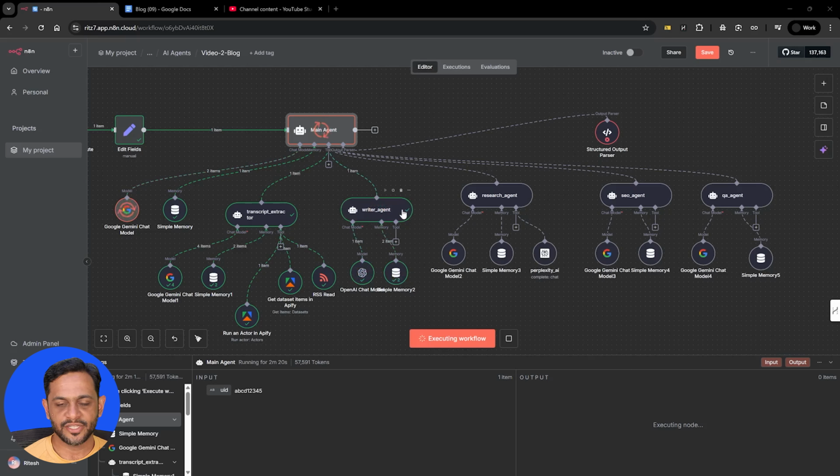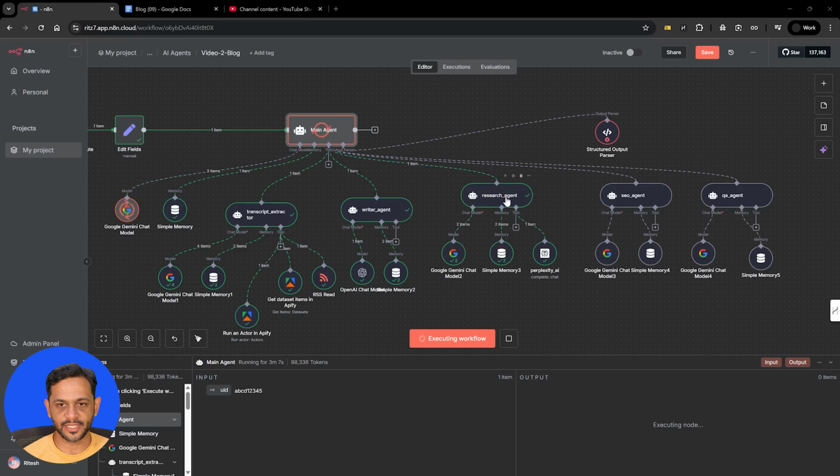So the second agent has run, and it should call the third one pretty soon. Yeah, research agent. Previously, I just wanted to run this entire agent and show you that the output will be combined together. And that's why we need the structured output parser, right? And that's why I added it later. Let's see how the output will change.